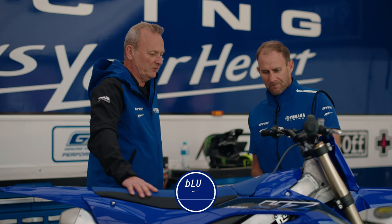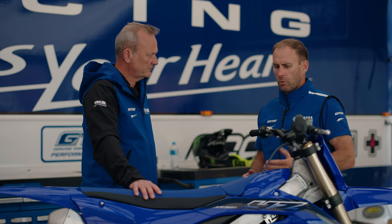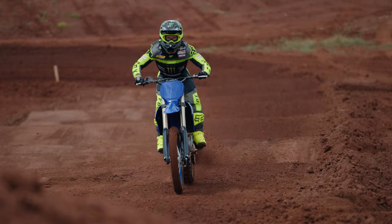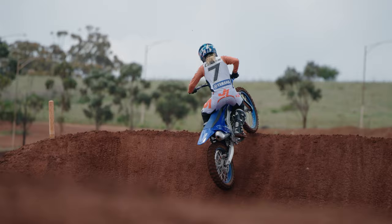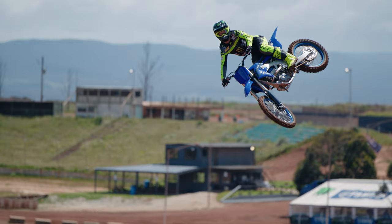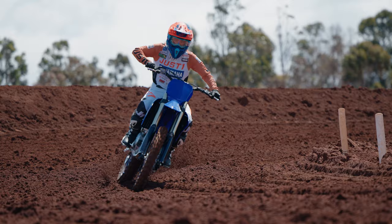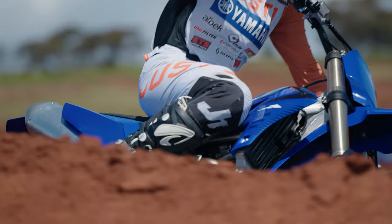Can you tell me what impressed you most when you rode the 2023 YZ450F? The first feeling when I hopped on the bike was obviously a lot more slim and much easier to move around. The rider triangle from the handlebars to the footpegs to the seat was a lot wider, giving me more room to manoeuvre on the motorcycle, but it felt very lightweight. After that was the long pulling power — the lack of having to be so busy on the gear changes. It was just able to pull through the gears a lot longer. The linear smooth power felt more rideable. It's a complete new bike.